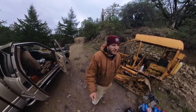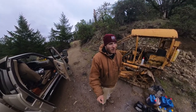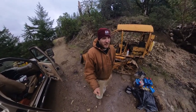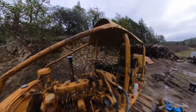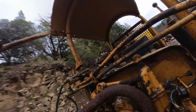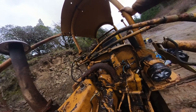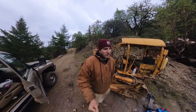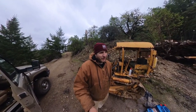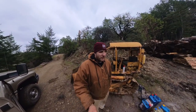I was hoping I could find a knockoff one and just put a new one on, but I didn't find many parts, or not parts, but any knockoff brand carburetors, since the way this thing mounts up, it's like a 90, so it's not like a motorcycle carburetor, so it's a little different. So I do have a motorcycle carburetor off like a quad. I thought about trying to make an adapter plate and just put that on there because it works really good, and the quad blew up.